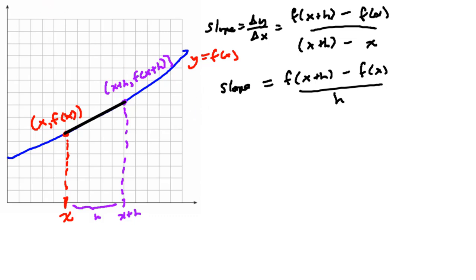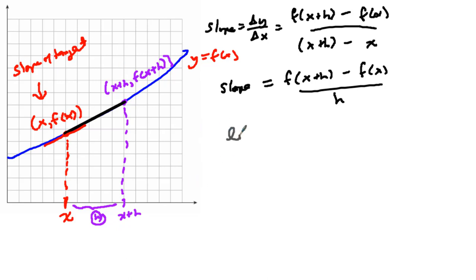Now if I want to know the slope of the tangent line at my point x, I want to know what's the exact slope at this exact instant that's happening here. Well, what would I need to do to this secant line to get it to equal this tangent line right here? I have to minimize this h. Right now this h is a pretty far distance away. So I need to bring this h smaller and smaller away, don't I? And so this h needs to be decreased. This h needs to go to what we call a limit of zero.